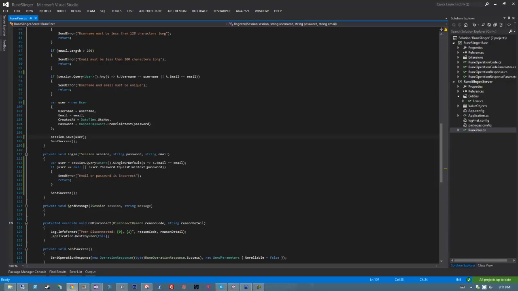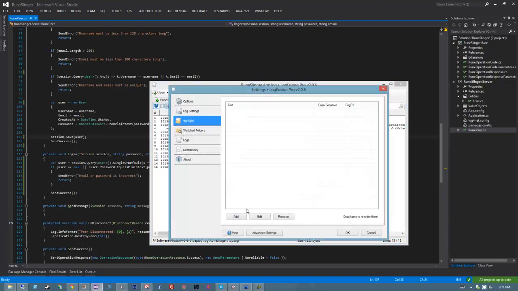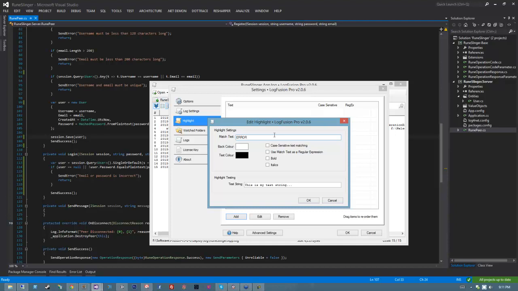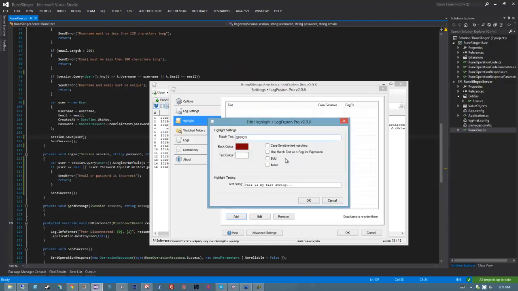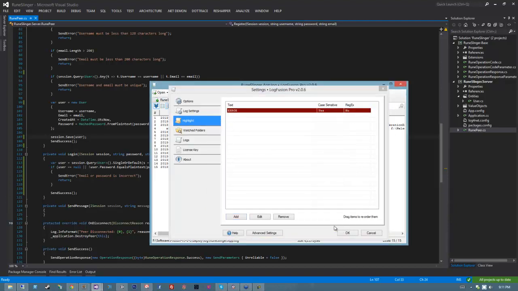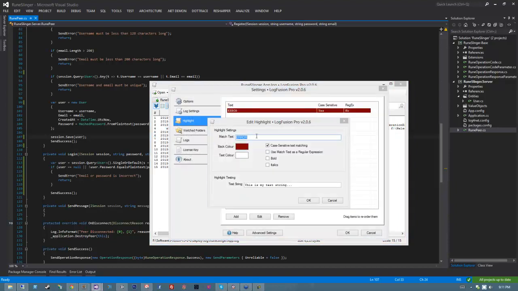Do you think that paying $12 to get LogFusion Pro is worth it? Yes, I really do like LogFusion Pro. Gives you a lot of nice features. I mean, the base interface is very simple. But for example, I can go ahead and set up highlighting. So if I wanted to highlight anything that has an error, I can say match text error, give it a back color of that sort of red and a front color of that sort of white, and say case insensitive, and then hit OK, and then hit OK. Oh, that didn't do it right. That's because, let's do that.